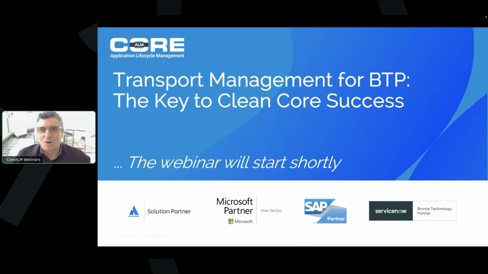Everybody's talking about clean core for S4 and for SAP. What that means might be different to a lot of people, but the basic concept is that you want to keep your core SAP environment clean from any customizations. That's going to help you to improve stability, and that will in turn give you a much more predictable experience, allow you to do kind of more agile style development for your SAP.